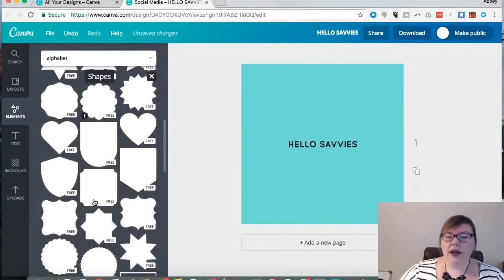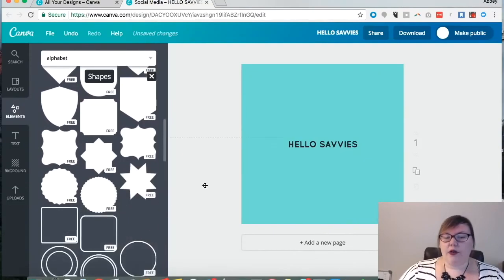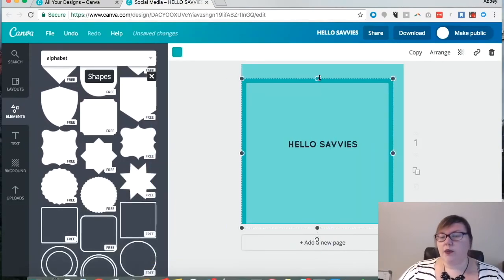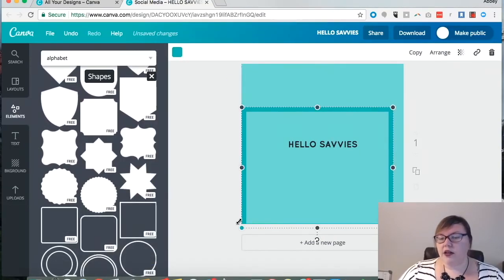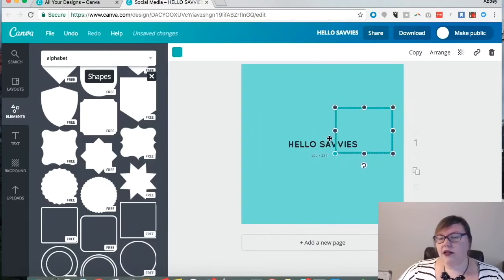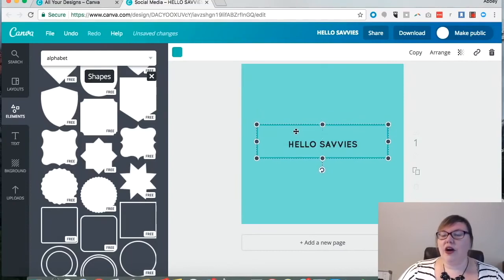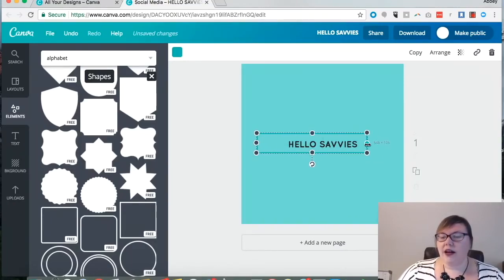You can scroll down and there's these different borders you can see here. The only thing with these borders is that it takes a little bit of finagling to work and to get it to be exactly the size that you want. Having to get the thickness. If I want it thicker, I have to go this way, this way.